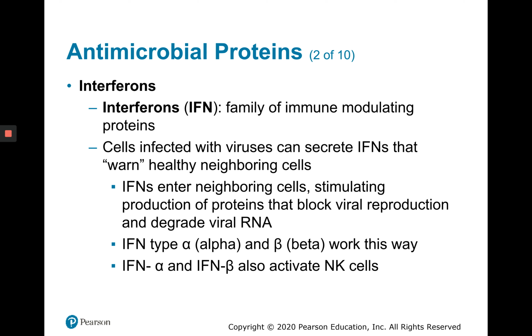Another type of interferon is interferon gamma. Kind of looks like interferon Y, but it's also called the immune interferon because it's secreted by lymphocytes. This interferon secreted by lymphocytes has widespread immune mobilizing effects and is able to activate macrophages. So interferons activate NK cells and also macrophages. So they're able to essentially indirectly fight cancer. There's also the fact that we've researched interferons, and now we are able to generate artificial interferons, which are used now to treat disorders such as hepatitis C, genital warts, and multiple sclerosis.